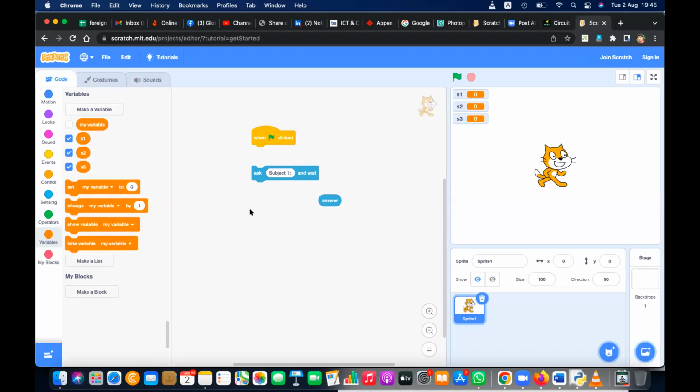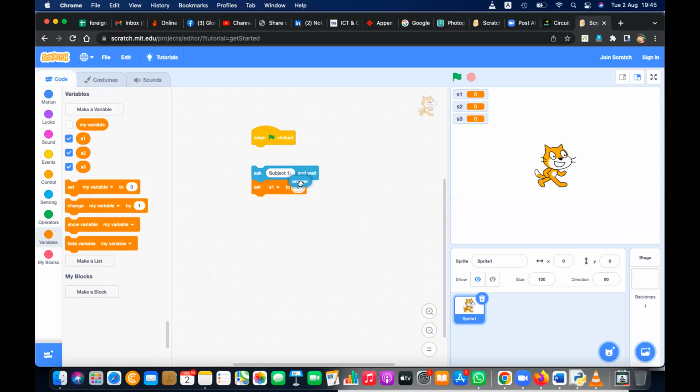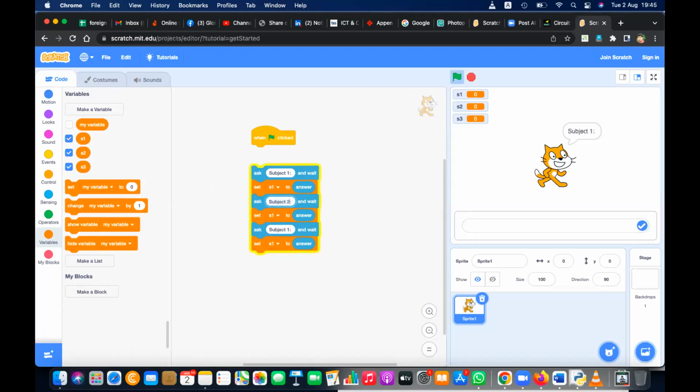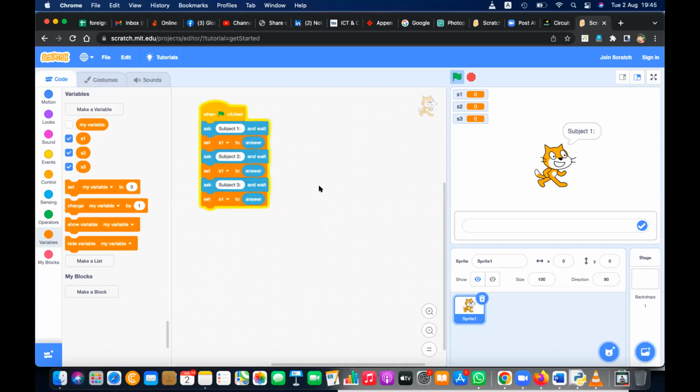Let's assign this to S1 first. S1 is the answer. Similarly, I'm duplicating this code 2 more times and getting marks for subject 2 and subject 3. I'm not going to give you time, because we have practiced this several times. This should be assigned to subject 2, and this should be assigned to subject 3.